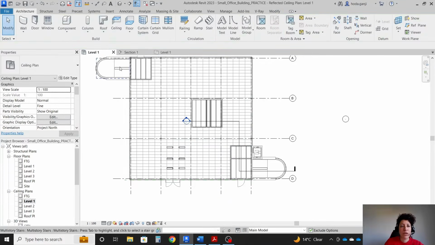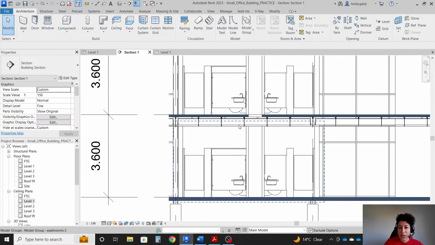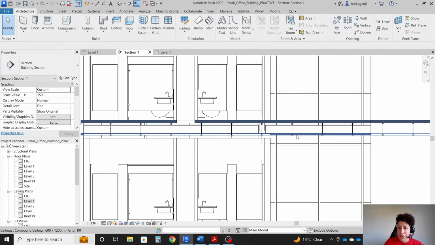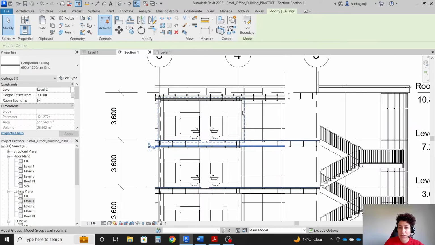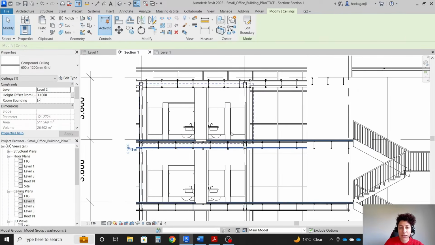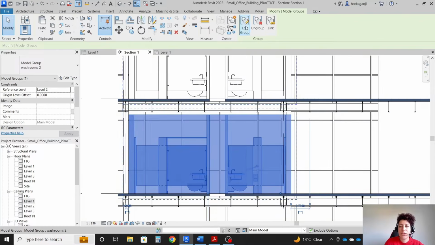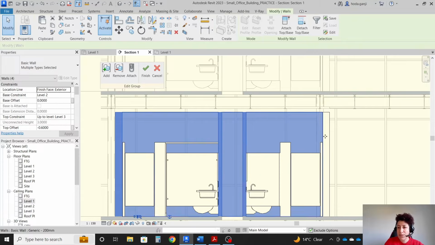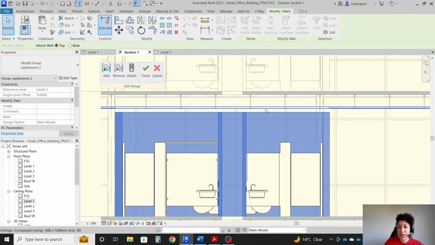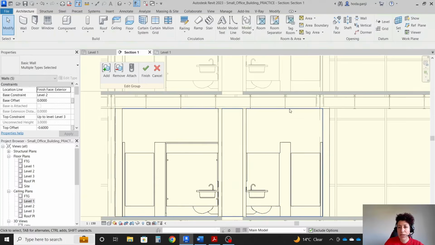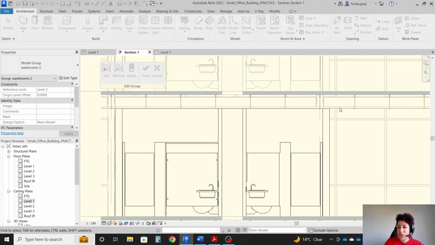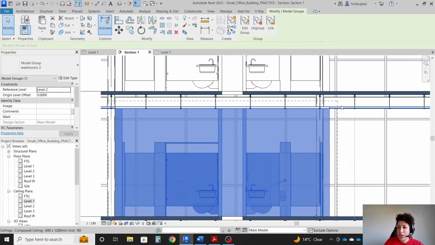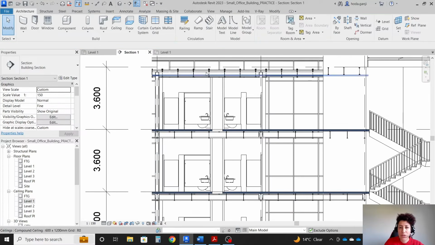So I'm gonna go to section. This is this right ceiling here, that's good. This is the ceiling here, and this one is the ceiling here. Now I'll go to my section 2 edit group. I'm gonna select these walls, and I'm going to attach it to here, hit OK, finish it. So we have finished the model. Okay, so this part is good.